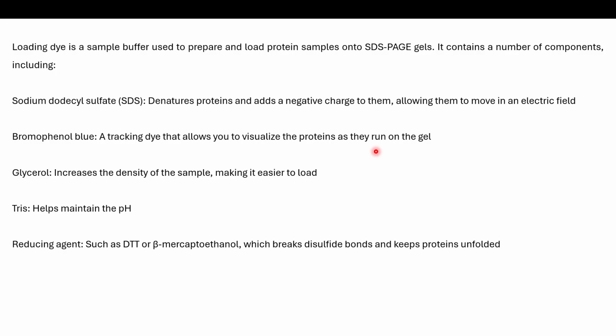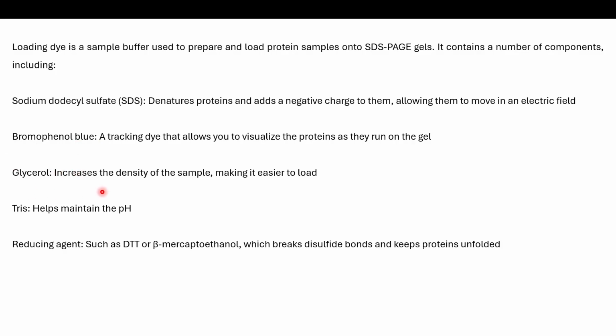So visualize the proteins, like not really the proteins we are visualizing. What is happening is bromophenol blue runs at really fast speeds. So there will be a bluish colored dye front. It will move the fastest. Based on that you will understand, okay, this is how much my gel has run, so maybe it can run a bit more. Depending on that, this is a tracking dye, right?